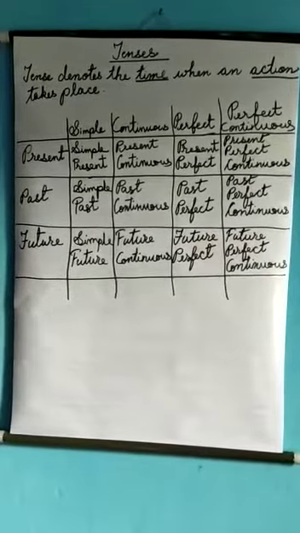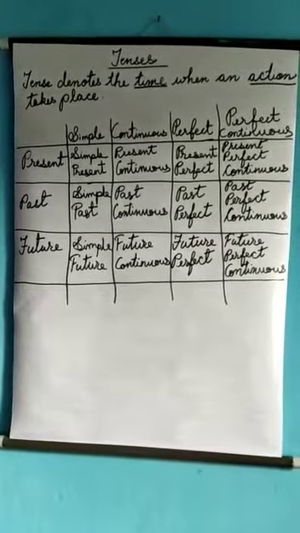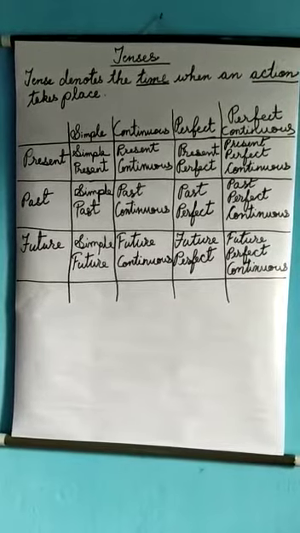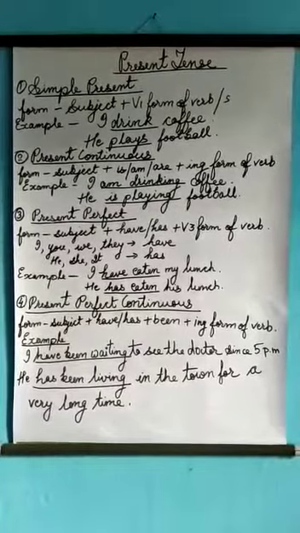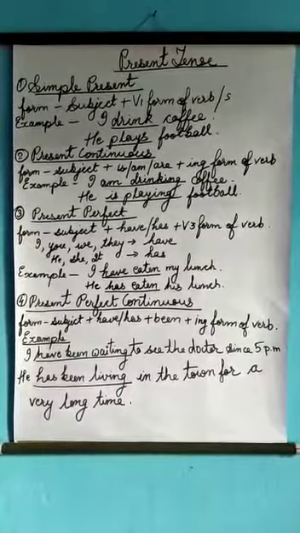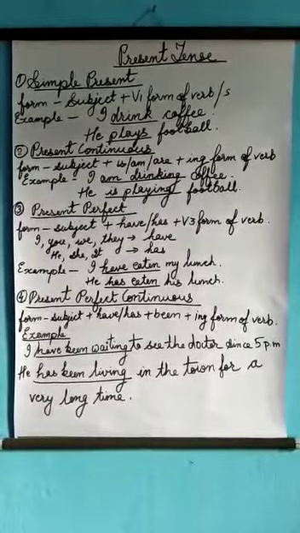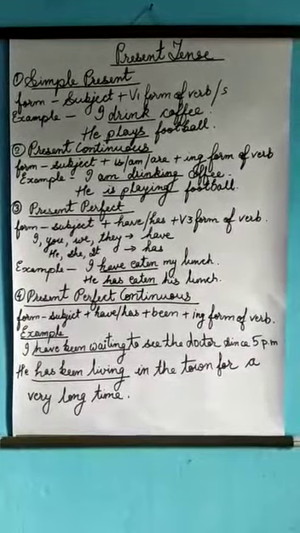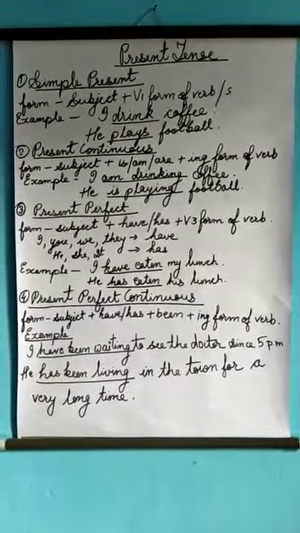In this video, I'll be telling you about the form or the structure of each of these tenses, how you will form a sentence in each of these tenses. So, I'll start with simple present. When you start forming sentences in present tense, the first one is simple present. The structure of the sentence in simple present will be subject plus V1 form of verb, and towards the end of the V1 form of verb, you also add S.